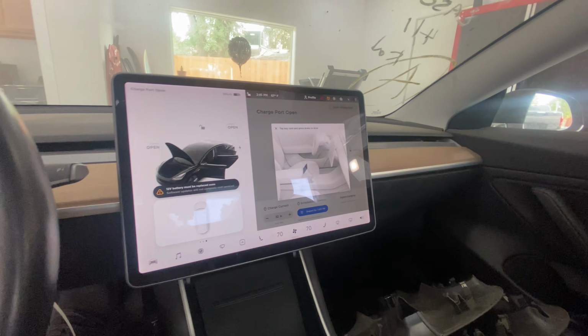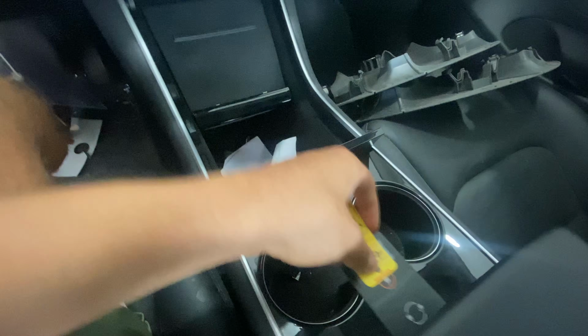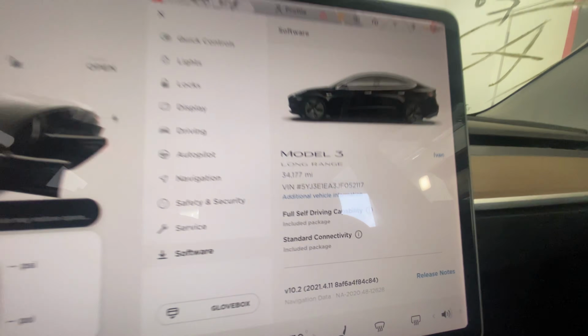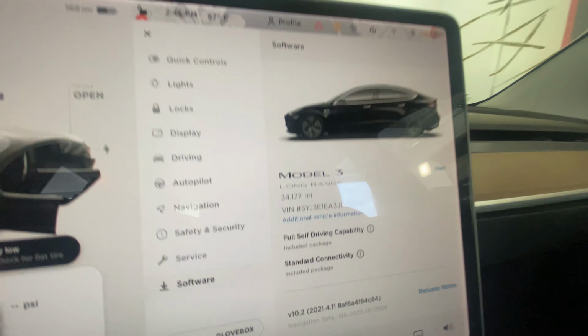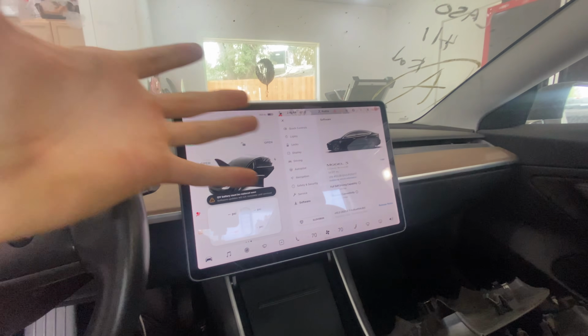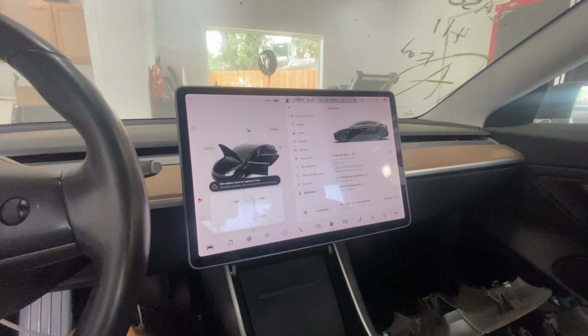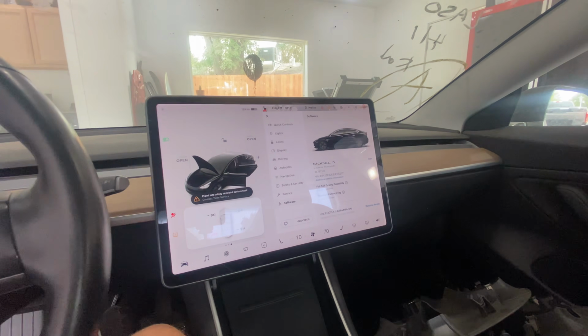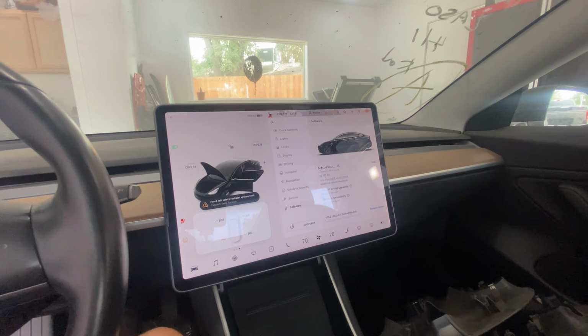And check this out. So first of all, we need our key. Let's put it there. Software, this thing has 34,177 miles. I mean, that is a very good thing. Because I didn't know, I had no idea what it'd have. It could have had 10,000 miles, it could have had 100,000 miles. But 34,000 is pretty low, so I'm super happy with that.